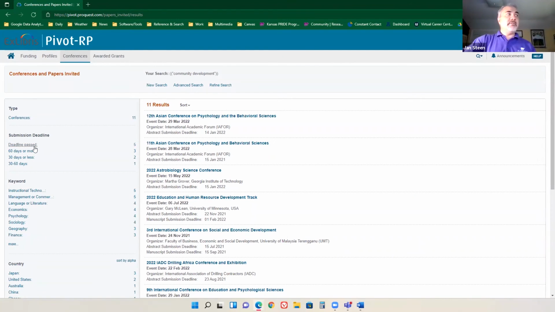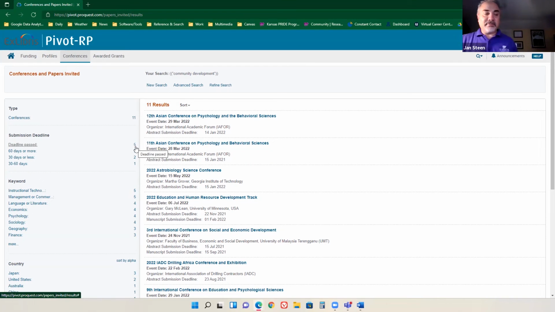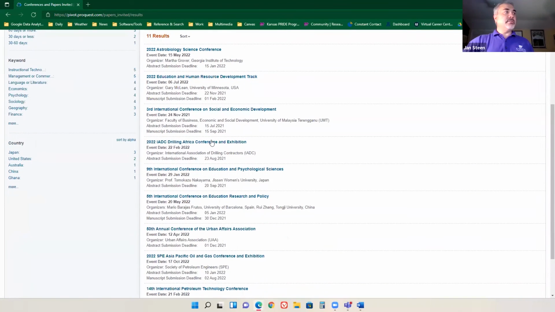Now, it's going to tell me on the left, I can still refine my search at the top. I can still refine my search at the left. This is just like searching for grants and funding opportunities. There are 5 of these conferences or publications where the deadline has already passed. So I don't have a chance of submitting a paper or a proposal for a presentation to these 5, but I can still look at these conferences or publications to find out if it's something I might want to attend myself or something I might want to seek out an issue and possibly read. Deadlines that are 60 days or more out, 30 days or more out, 30 to 60 days. And you can see through some of these results.